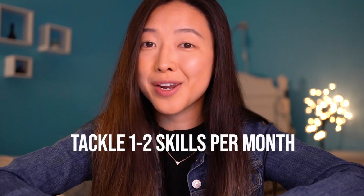Knowing myself and given my curious personality, I know if I had all the time in the world, I would try to learn all those skills on that list in 1 month, but that's obviously not possible, so I will pick 1 or 2 for that month. The time I spend on this stage is negligible. I usually pick a skill pretty quickly and get running with it.